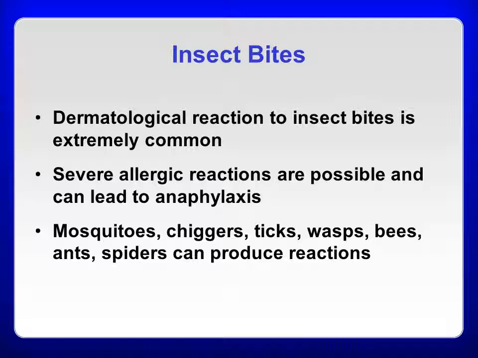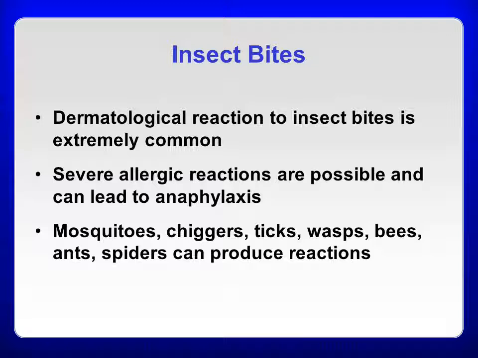We know of one, Lyme disease. There's also something known as Rocky Mountain spotted fever, another thing transmitted by ticks. So many dermatological reactions to insect bites are common. What you have to be worried about beyond the systemic infections that can occur from different types, you also have to be aware of anaphylaxis. So again, at the beginning of the chapter, talking about hives, it notes anaphylaxis. Make sure that you're able to recognize that and understand how that's to be treated.